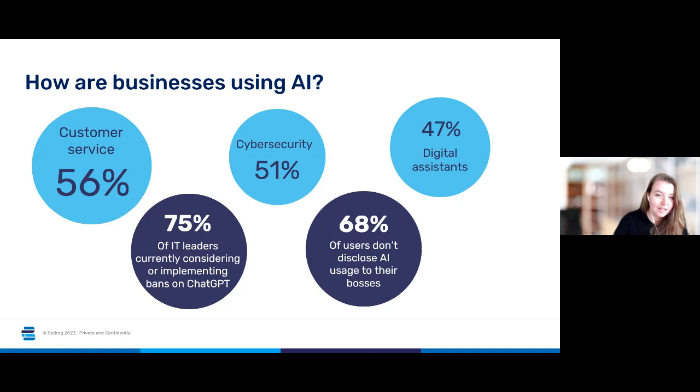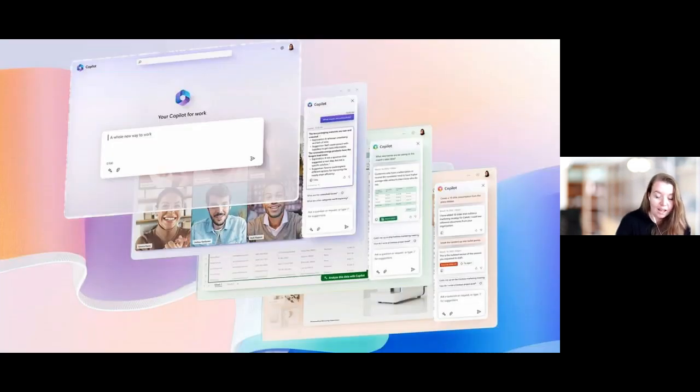Let's take a look at some of the Co-Pilot updates we've had this month. We've been talking about Co-Pilot for a while and November is the month where some of you might be able to finally start using Co-Pilot for yourselves. On the 1st of November, Co-Pilot became generally available — though not completely available for everyone. From the 1st of November onwards, only enterprise customers with 300 users or more will be able to purchase and use Co-Pilot. We don't yet have a date on when companies with fewer than 300 users will be able to get their hands on it, but we'll keep you updated as soon as we have that information.